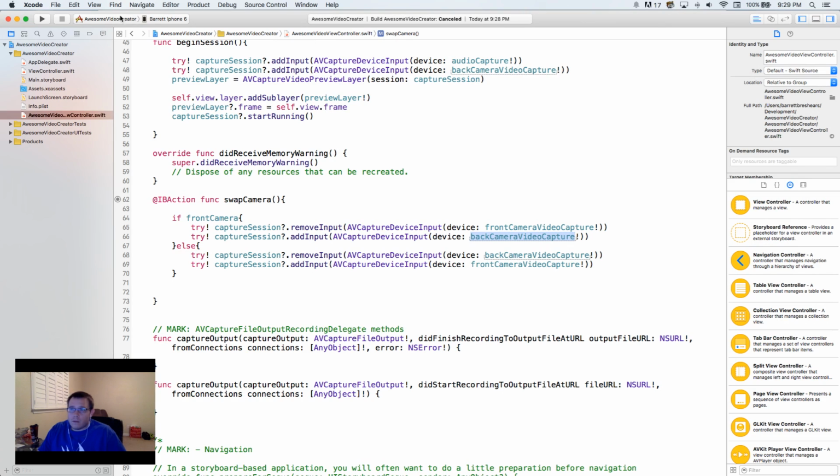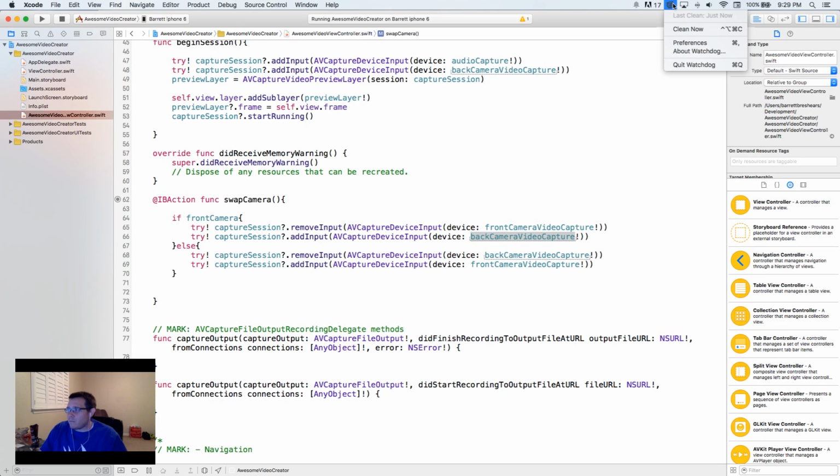So once you do that, it's like you almost have to clean out between every build. But once you do that, it'll not hang, and you can actually build the project fairly quickly. So if you guys ever need something like that, it's called Watchdog. It's pretty cool.